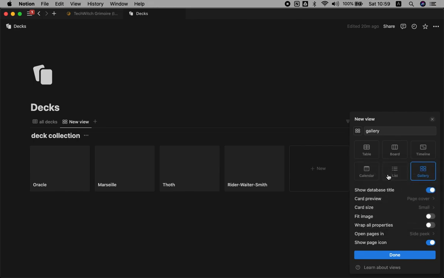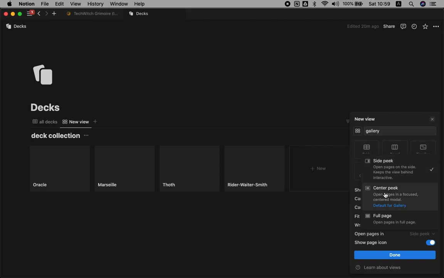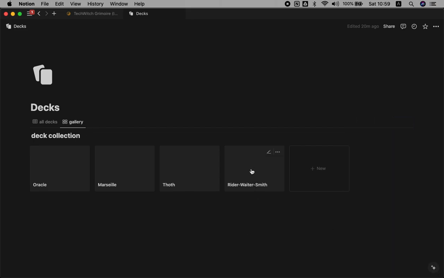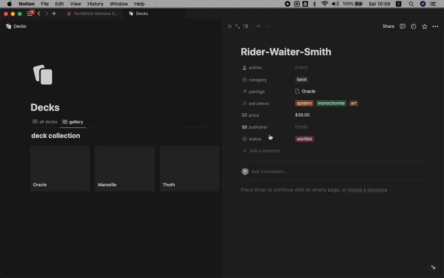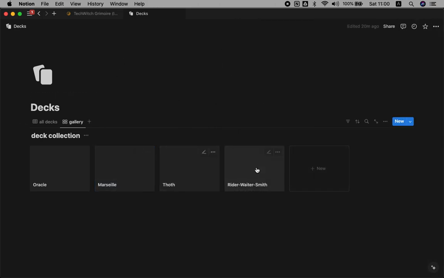What does that mean? We have three options: side peek, center peek, and full page. When I click on one of these pages, side peek means that it opens here on the side, which I love because I can still access my database from the left side of the screen, and I can keep clicking on other things to see them. Center peek turns this into a pop-up in the middle.